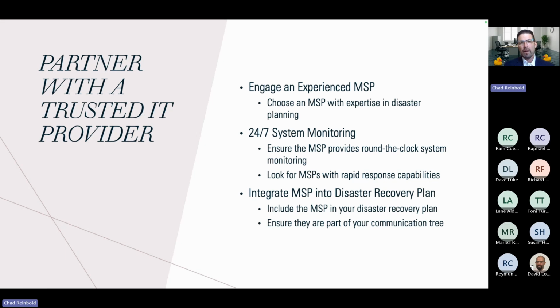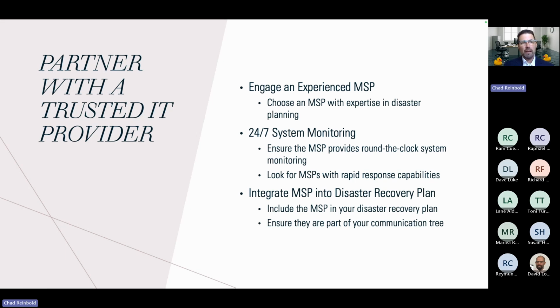Now, the most important part about having an IT provider has to do with you, the business owner, the organization. The reason I say that is you want to make sure that your trusted IT provider has an integrated role in your organization. You want to make sure that your IT partner is a part of your disaster recovery and response chain. So you want to include this partner in your internal meetings and communication. You want this partner to be a seamless part of your team, working with you proactively, and not just a phone number that you call when something breaks.